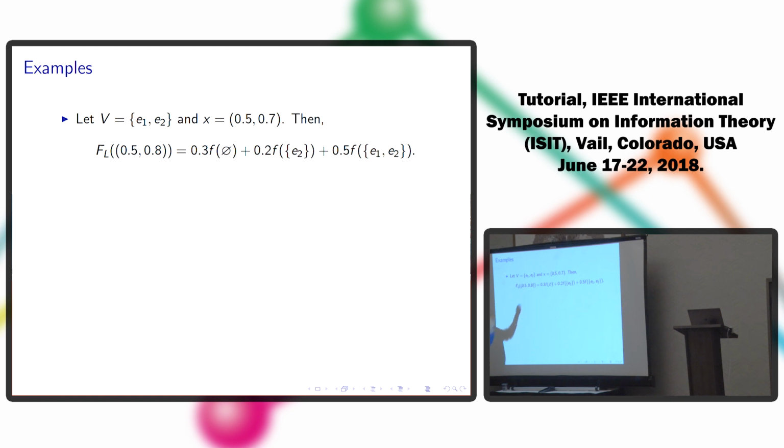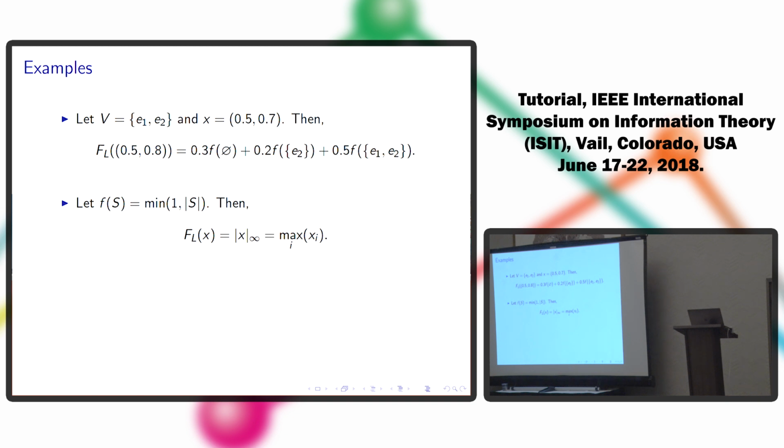With probability 0.3, basically if theta is between 0.7 to 1, I'm not going to pick any set. Correct? So that is the probability times the value. And then when theta is between 0.5 and 0.7, I'm going to pick only E2. Right? So the probability is 0.2 times the value. And then if theta is between 0 to 0.5, then I'm going to pick both E1 and E2. What's the chance? If it is uniform, it is 0.5. So that is going to be the value, the Lovasz extension at this particular point x. Is that clear now?